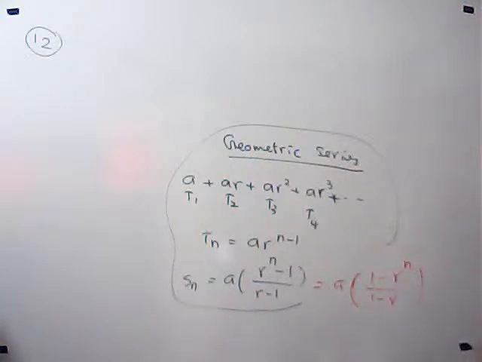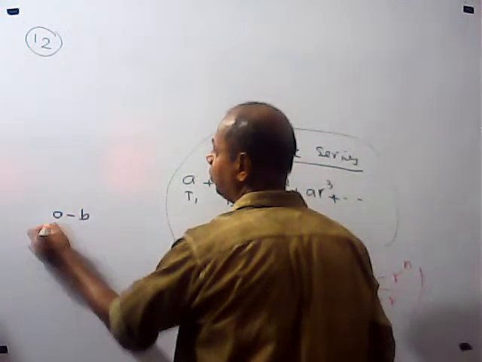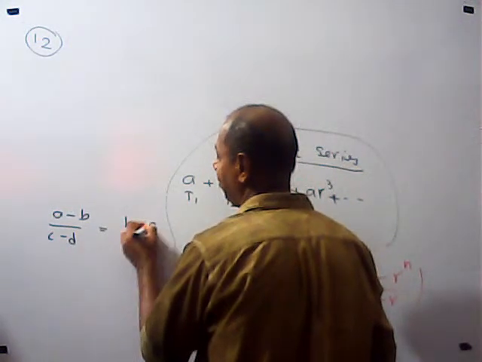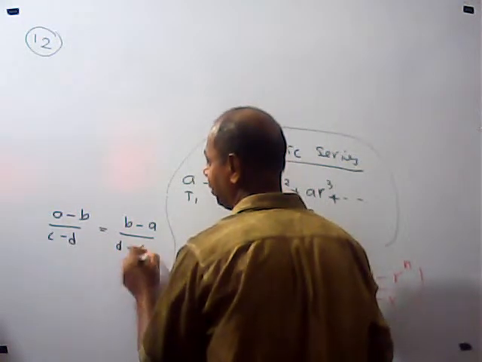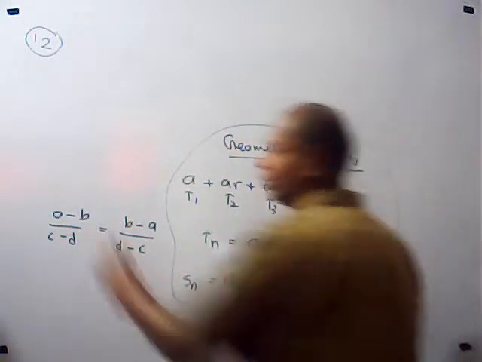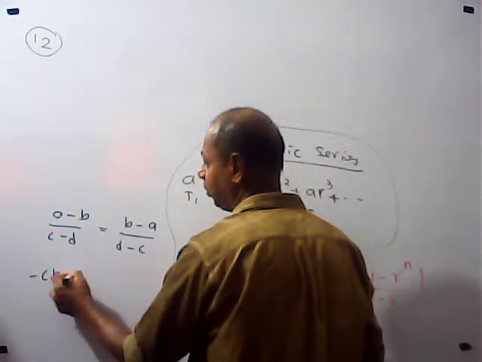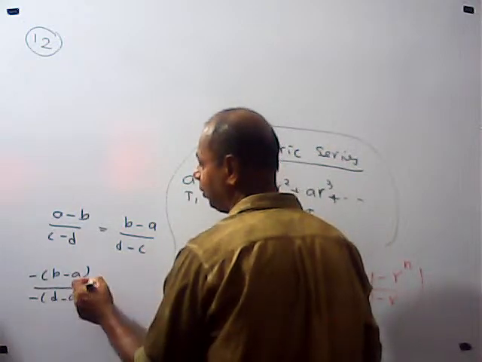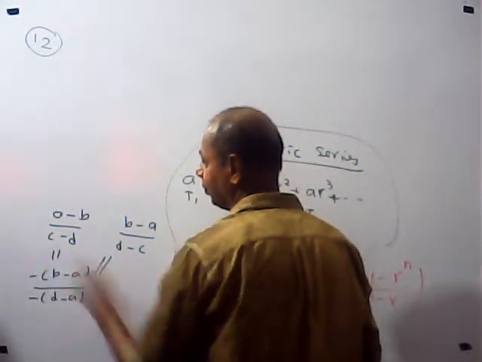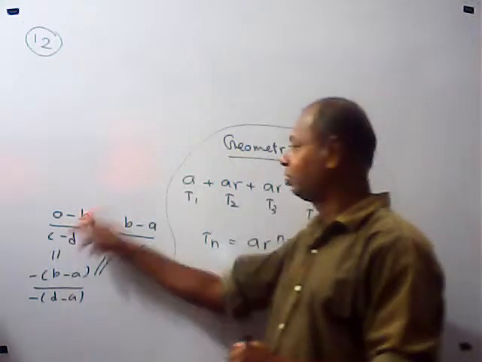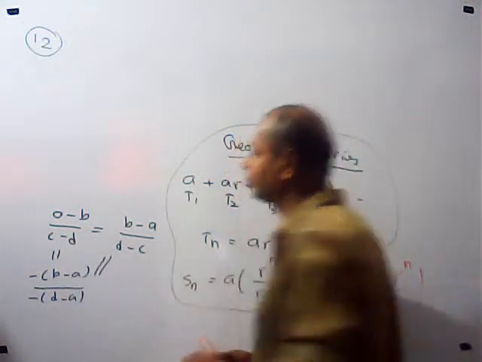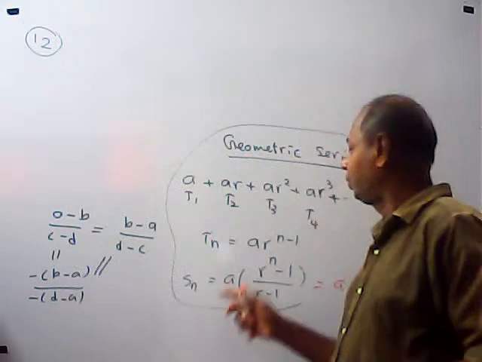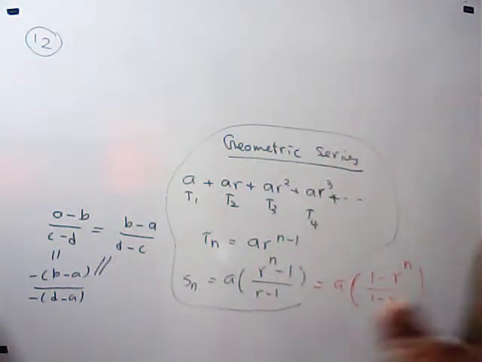Why? Take an example. A minus B over C minus D is the same as B minus A over D minus C. They are the same. You can take -1 out here, right? B minus A, again -1 out, and write B minus A. These minus signs will cancel, so this is equal to this. That's what we are doing here. We change both the denominator and numerator.